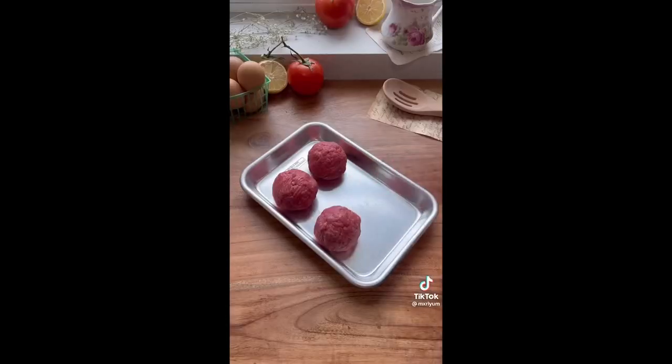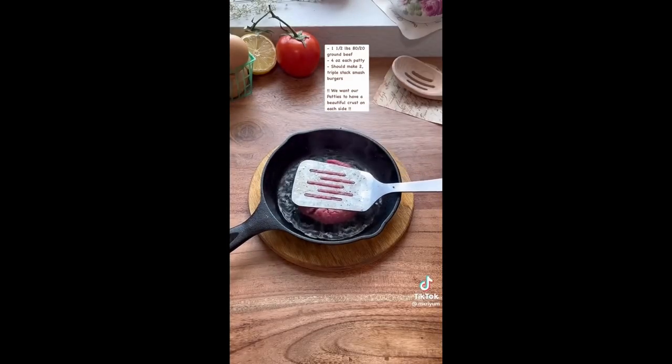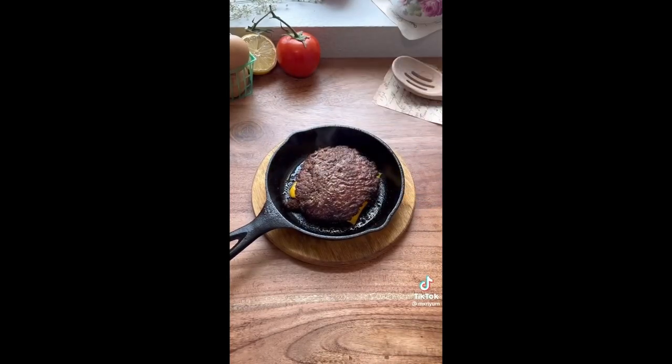I heated up my skillet with some olive oil on high heat for 5 minutes before I added my ground beef, and I used 80-20 ground beef, and each of your patties should be 4 ounces. Flatten your ground beef down in your skillet as flat and as even as you can, and then we're going to season with salt and black pepper.